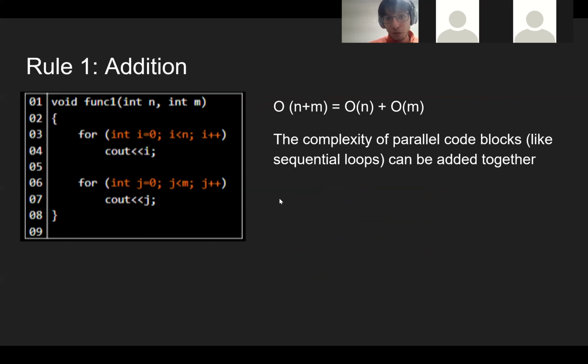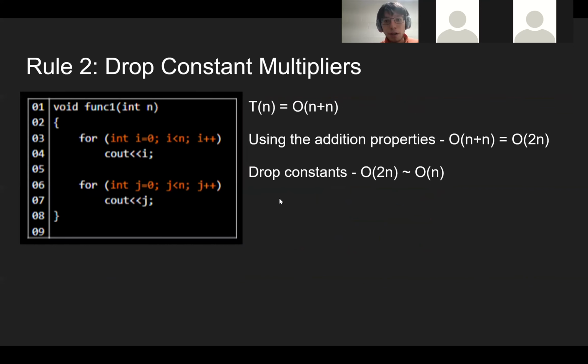Okay, so that's the first rule. The second rule is we drop constant multipliers. As we mentioned earlier, if we assume that the size of our input n goes to infinity, then as things go to infinity, we don't really worry so much about constant multipliers. So we just remove them. In this case, we don't have n and m, we just have n and n. So there are two n's. This first one is 1 times n, right? Go through n things one time. Second, we go through n things one time. So our total is O of n plus n, which is O of 2n, right? But again, we drop constants. So O of 2n is the same as O of n. These are equivalent, so we just generally say O of n.